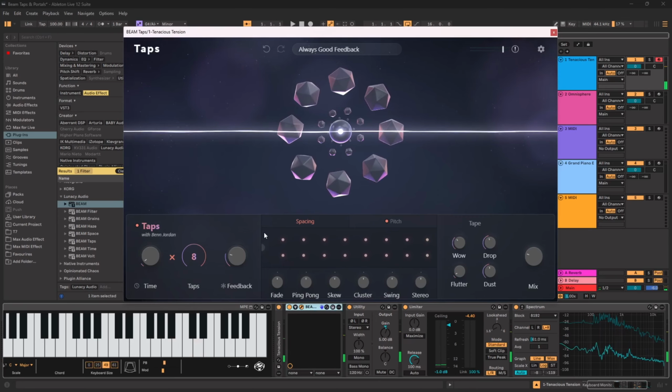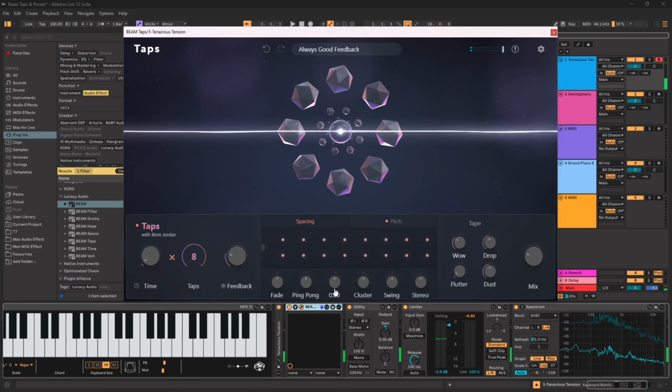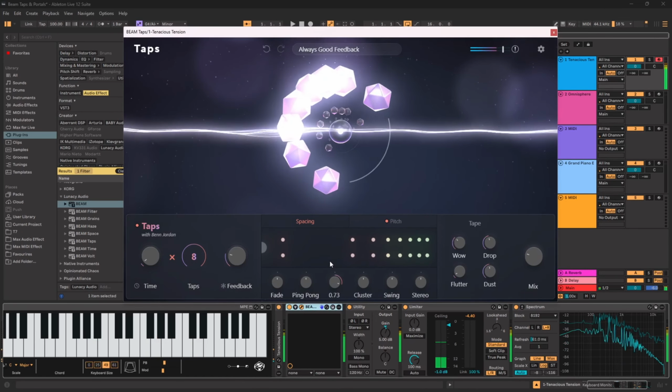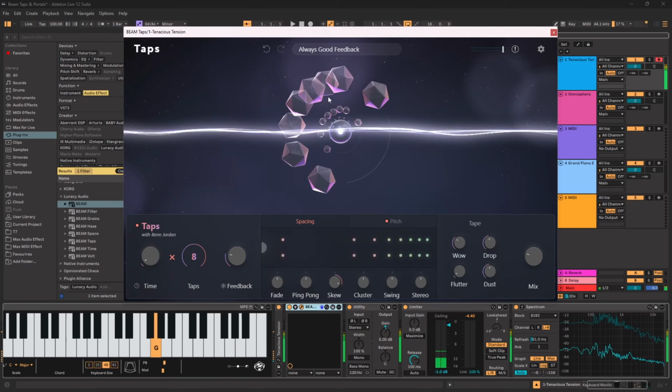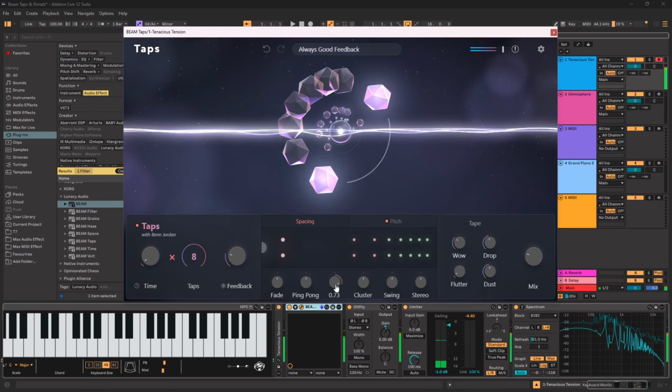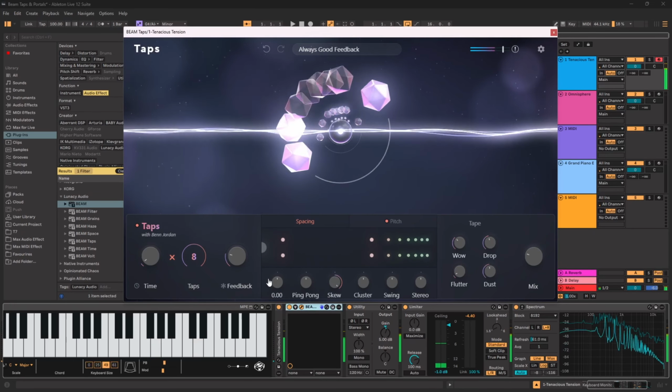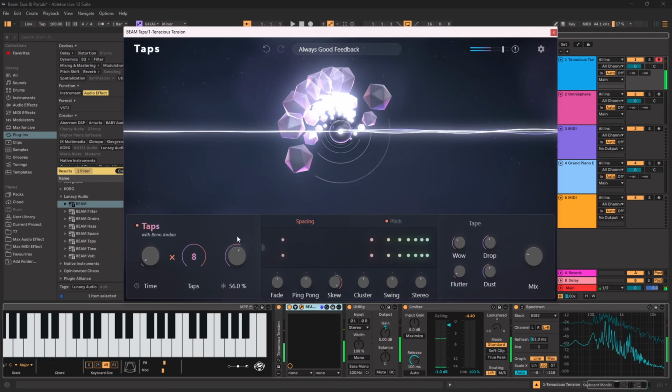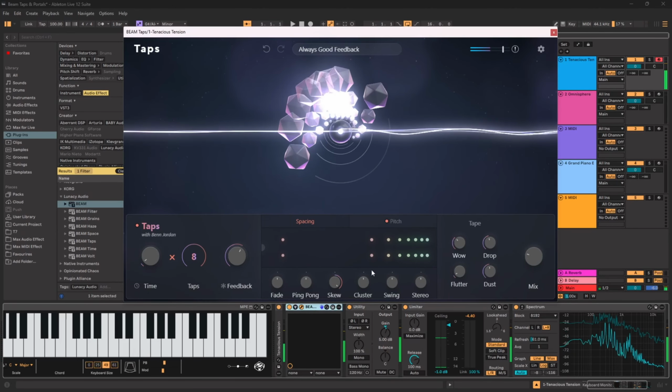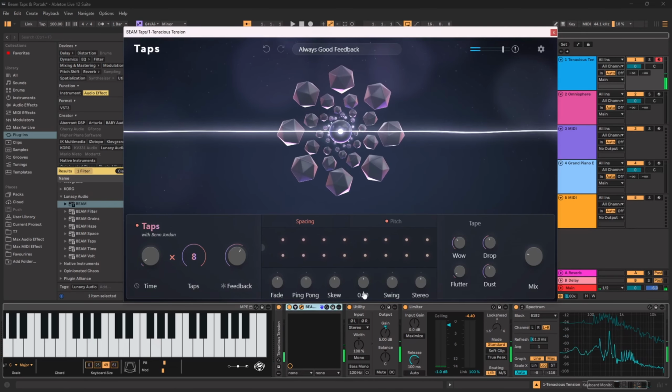So if we put this up to 8 and we put skew on, you can kind of bunch all these extra taps up into one place. Cluster.